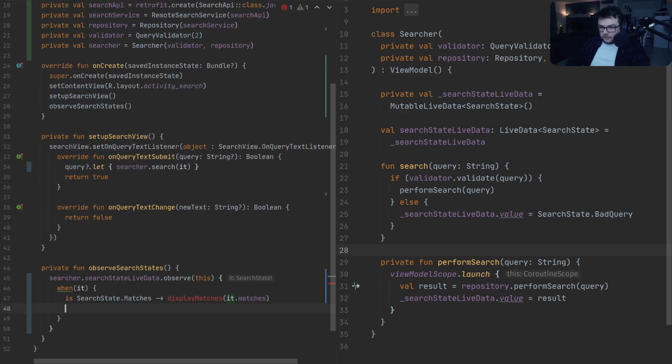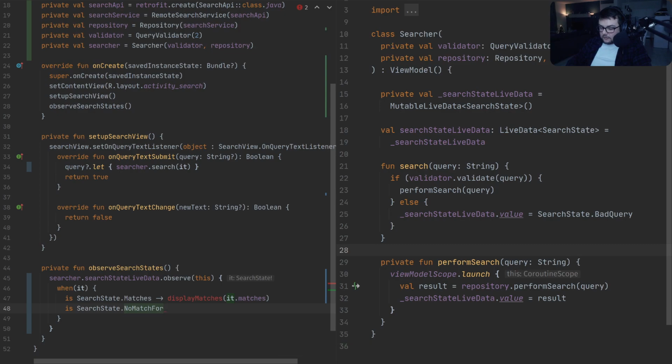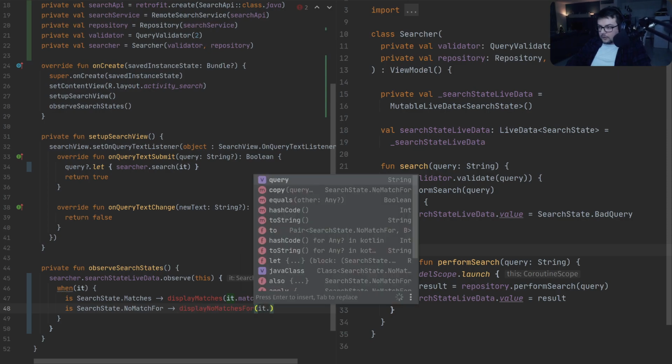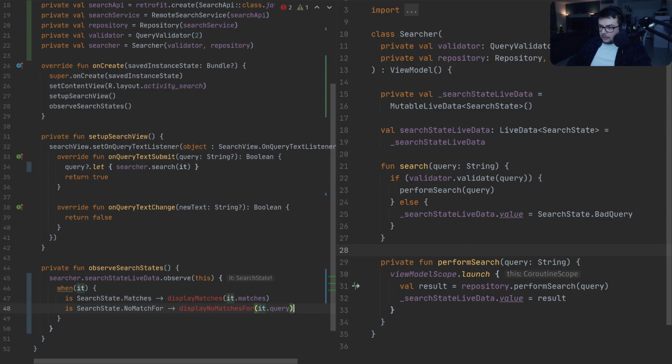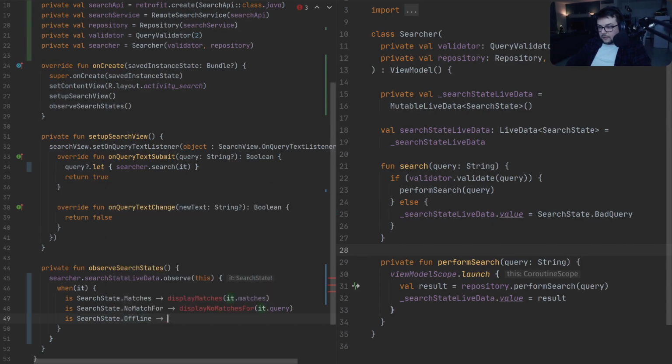Can I scroll down a bit? Is search state no match found, display no matches for query. Then if it is a search state offline, now let's handle the errors. Display offline error.